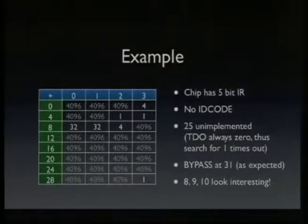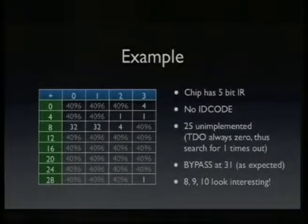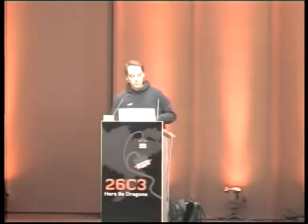The unimplemented instructions gave a timeout for my search operation. So the 1 I shifted in never actually propagated to the TDO. So this is a chip where the unimplemented instruction registers are implemented in a way that TDO is constant 0. So it's not a real shift register anymore, so you will never get your shift data to the output. But I could find which instructions are actually unimplemented. Most of them are, like 25 of the 32. But there are 3 interesting ones at 8, 9, and 10.